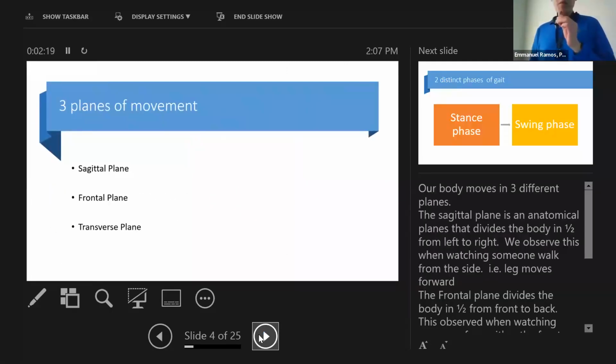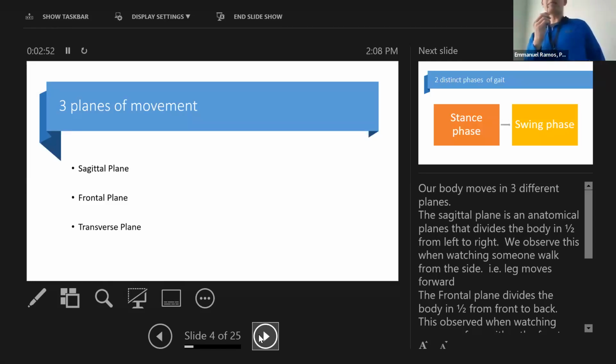What are the 3 planes of movement when we walk? There are 3: sagittal plane, the frontal plane, and the transverse plane. Sagittal plane is basically, it divides your body into 2, like right and left half. So as physical therapists, we look at how people walk, compare their right side from their left side, okay? So are their arms swinging equally on both sides? Are their legs moving at the same time or equally on both sides? Are their hips swaying on both sides?